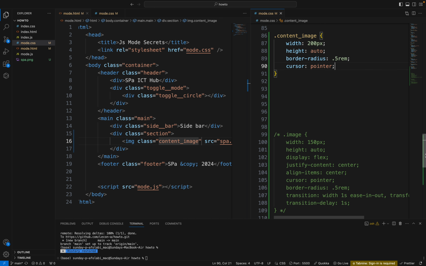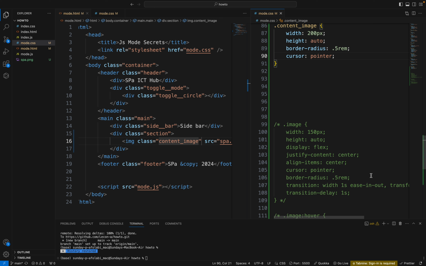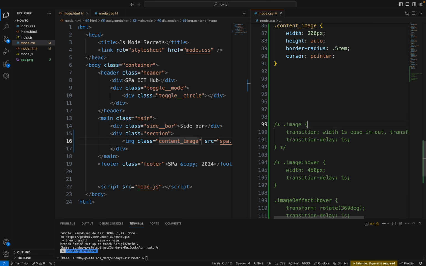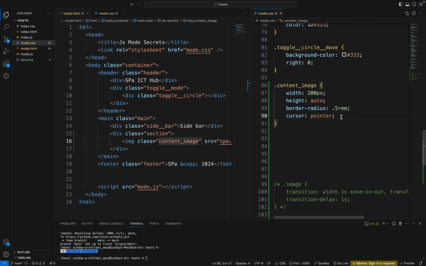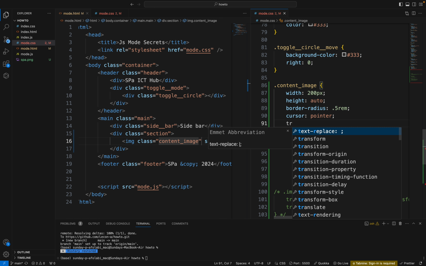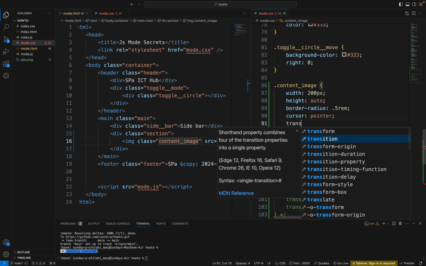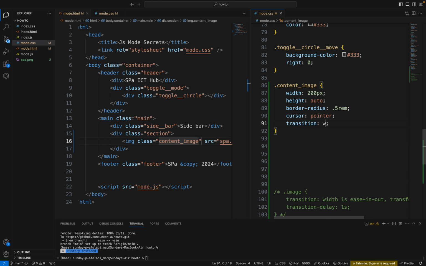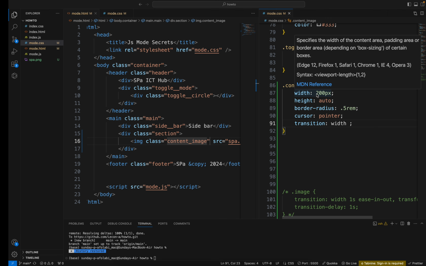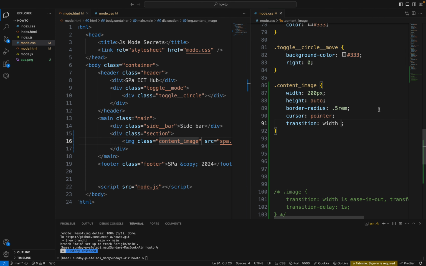So we have done all of this already. Transition properties, you can see all of these now. We have two properties that we want to change: the width of the image and the transform property of the image. So for transition, we can set the first property, the width of the image. We want to double this. If this is 200, we want to change this to, let's say, times 3. That's 600 pixel.